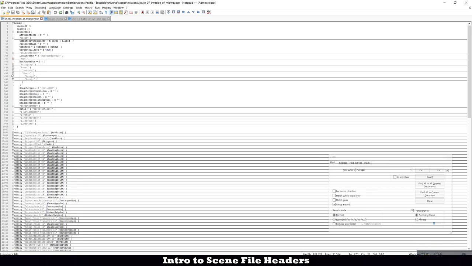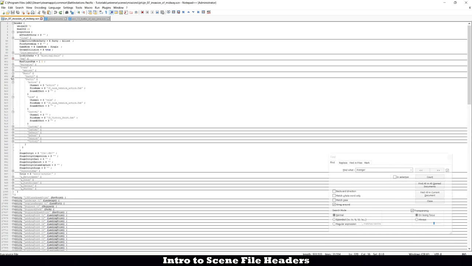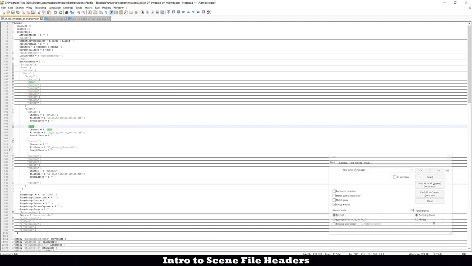Next up is sound. This is basically what music is allowed for every single one of the parties. Party 0 is the Americans and Party 1 is the Japanese. We will specifically be messing with music switching when we get into advanced mission scripting, but for now all you can do is, if you want to have some fun, you can make your own FSB files, which I will show you in a later video. If you know how to do that, then great, you can make your own FSB files, replace those with these right here, and then you can have, I don't know, a different calm track, a different tension and defeat right here, and all of these are all over the place right here.